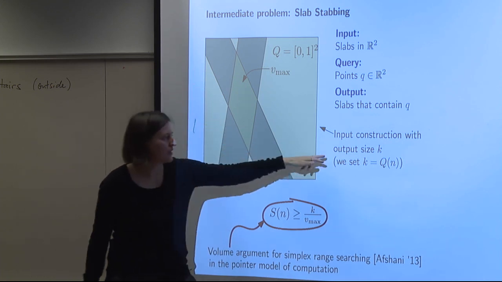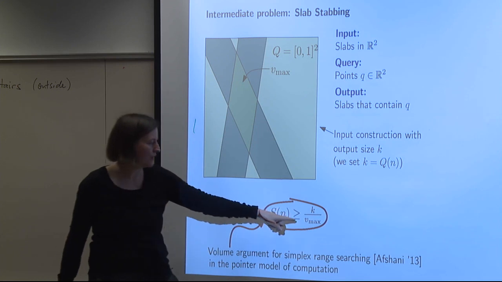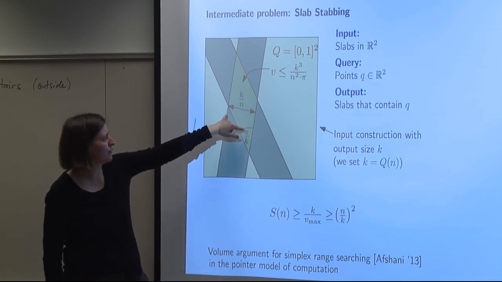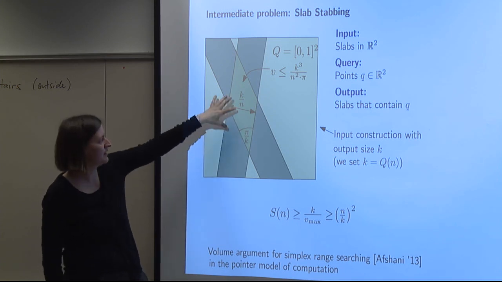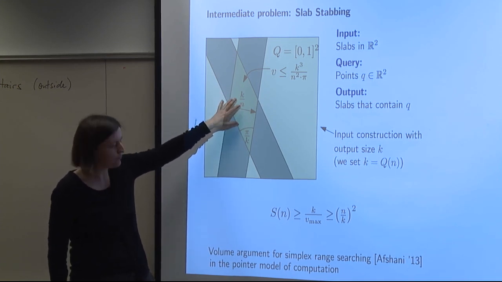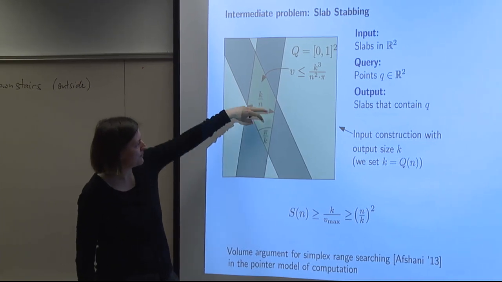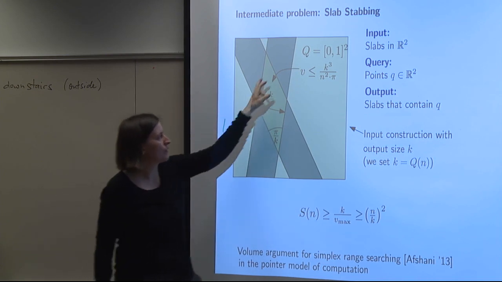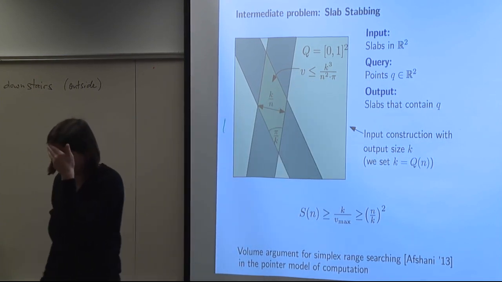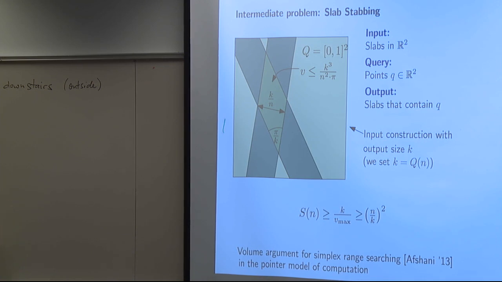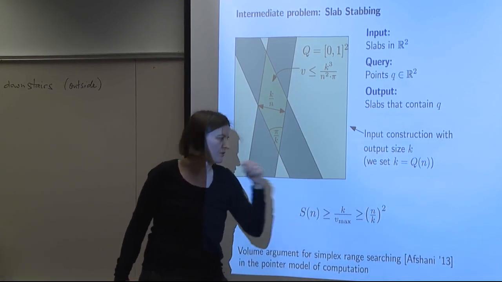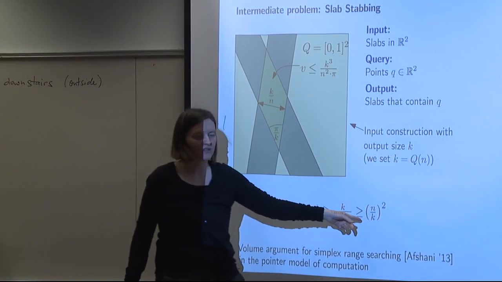And in this construction, we can analyze this volume, the size of the query, by looking at the width and the angle between them. So basically, this volume is this width times this width divided by the angle, more or less, up to constant factors. And so we get this as the maximum volume of the intersection of two of these input slabs. If we plug it in here, we get a space lower bound of n divided by k to the power of 2. That's not quite the bound that we want to get in the end.